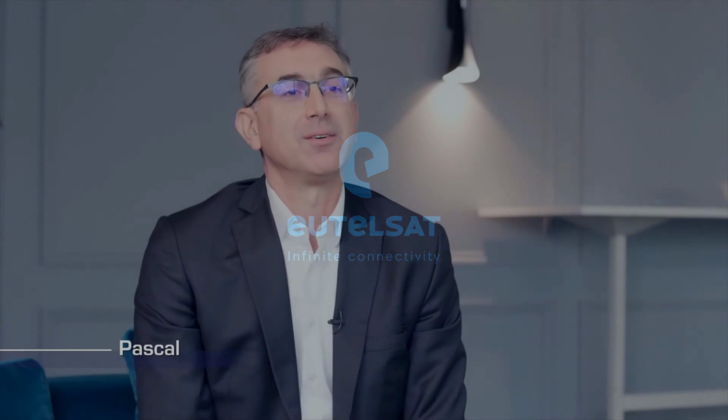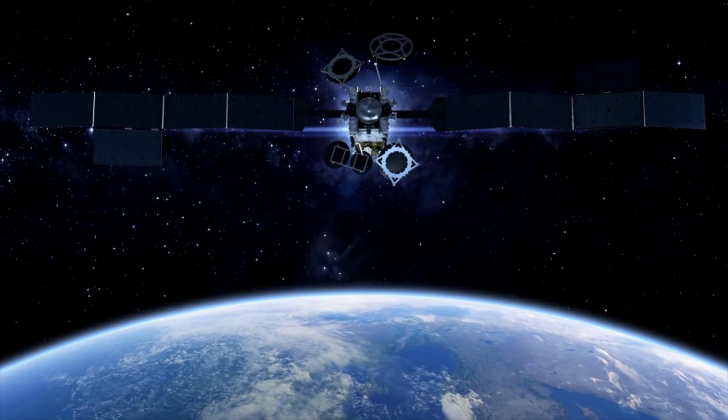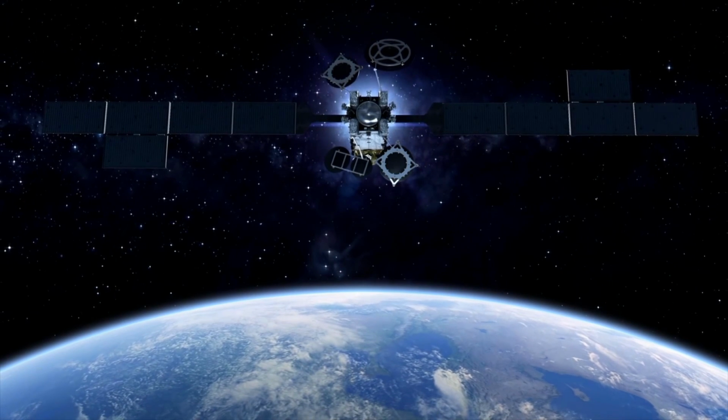E-10B has actually four payload missions, one in Ku band and another one in C band, essentially for the legacy business. And it has also two other missions, European multi-spot and a global multi-spot, both in Ku band. E-10B is a key satellite in the development of megabit per second managed services, especially in high demand areas like EMEA, and will help to serve aero and maritime verticals.